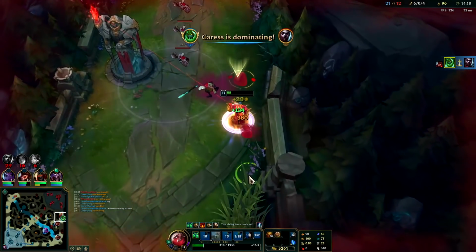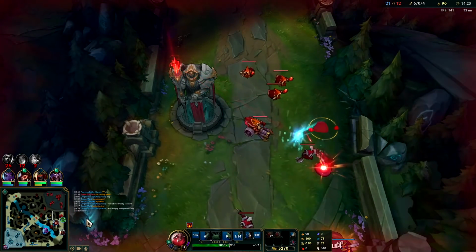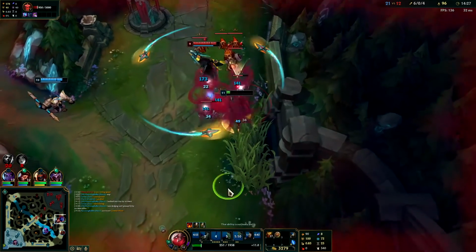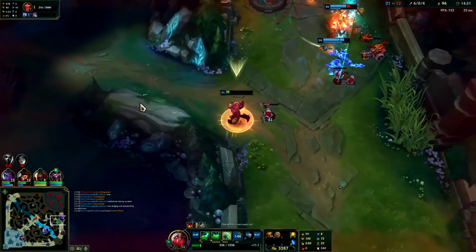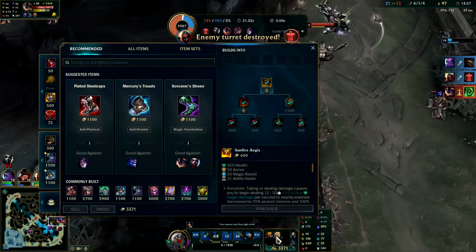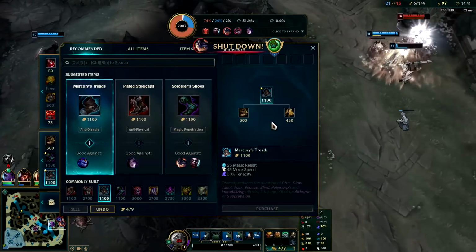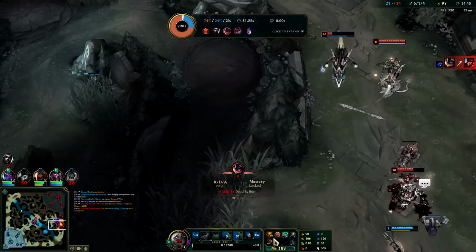You know what just happened, guys? I was trying to knock him against the turret, and I was like, why can't I knock him against the turret? They still have their outer turret up. That was actually messing me up so bad. Oh, I died. Oh well. It happens. He got the shutdown on me. We'll pick up Spirit Visage. We have our boots. We're going to be super strong there.